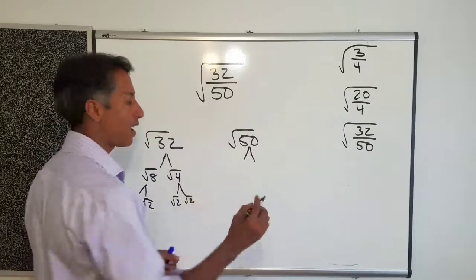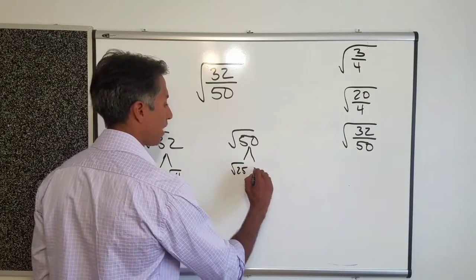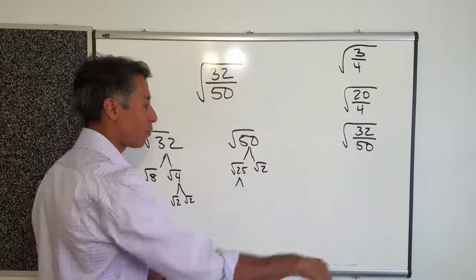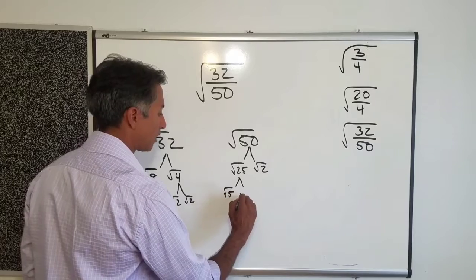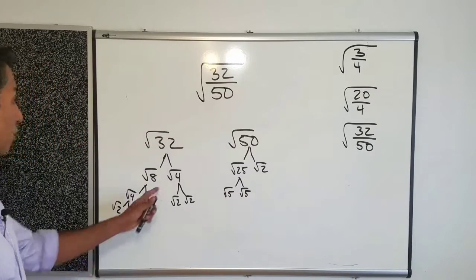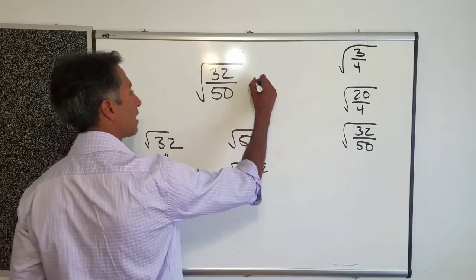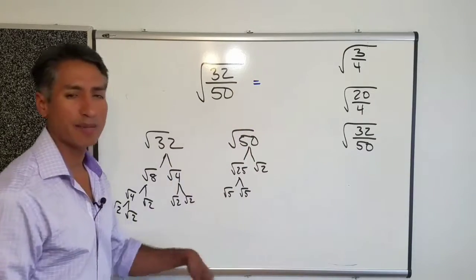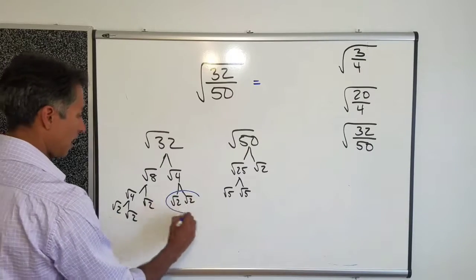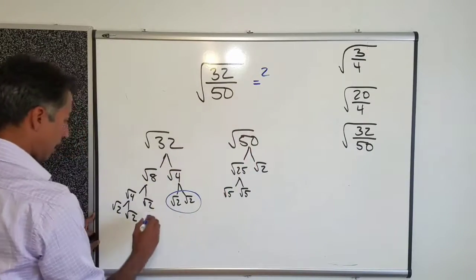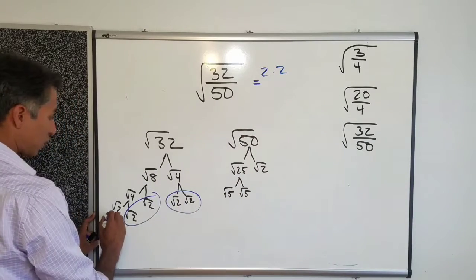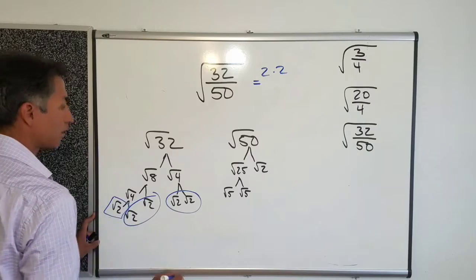50, I'll do 25 and 2. Square root 25, square root 2. 25 is a perfect square, but I'm going to take it one step further. Square root of 5 times the square root of 5. Awesome. Okay, let's work through this guy first, and then I'm going to rewrite it up at the top. Now, if you want to rewrite it at the bottom, whatever, do your own thing, okay? Let's get doubles. I have a double here, and I have a double here, and I have a square root of 2 that's still left, okay?